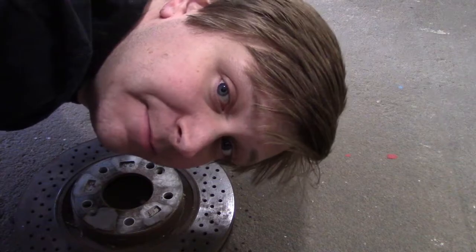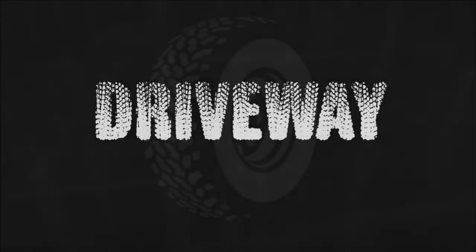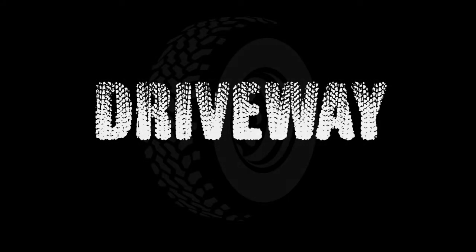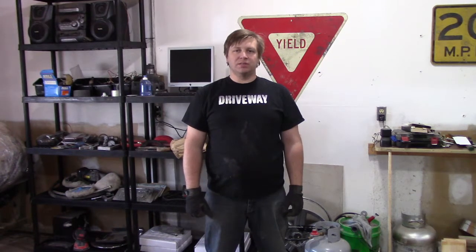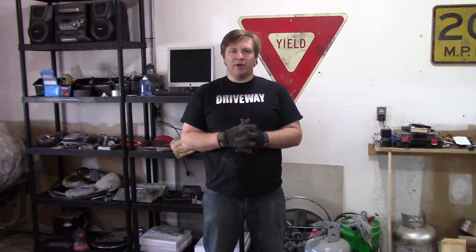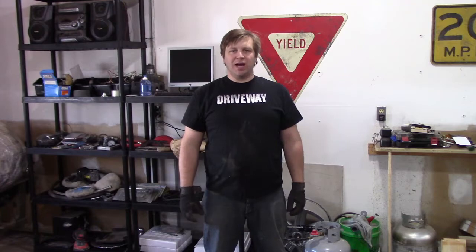Playing with brakes. All right, as if you couldn't figure out already, we're gonna start playing with some brakes. It's a big brake upgrade for the Crossfire that I kind of pieced together with OEM parts. So we'll show you what we got and how it's gonna work out.